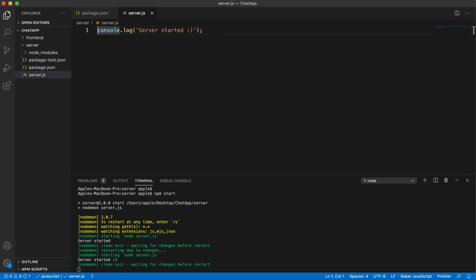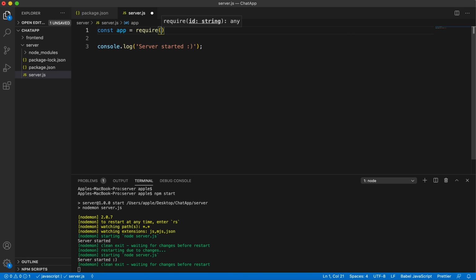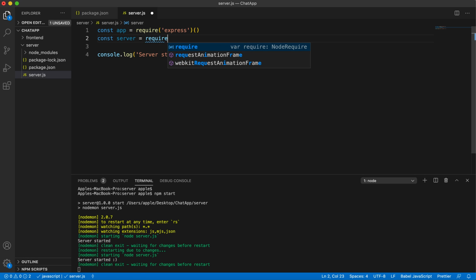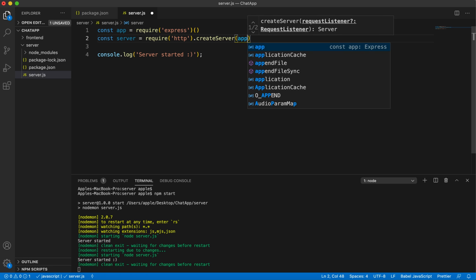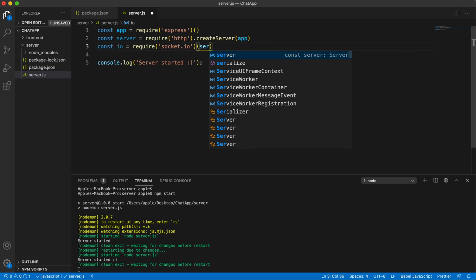Okay, so let's do the actual work now. Instead of logging, create the app from express, and we will call it right away, and then create the server from http, which will create the server using the app, and then create the io from socket.io, and we will pass the server to it.